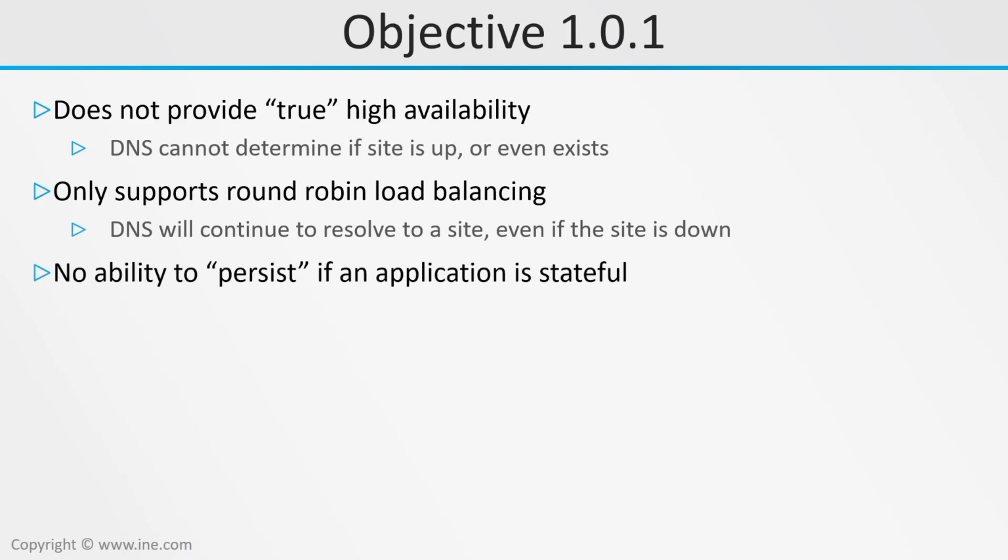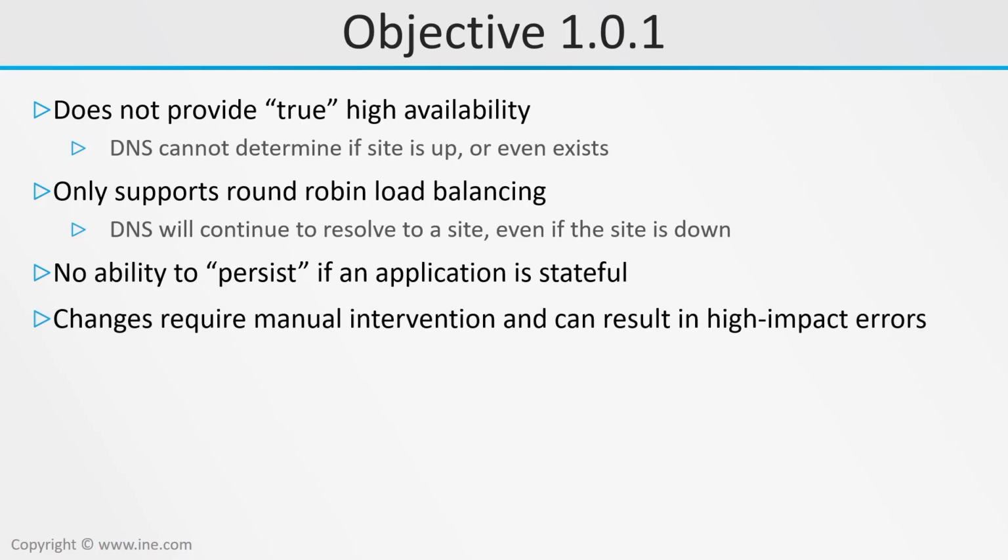There's no real ability to persist or keep an application stateful. It cannot guarantee it uses the same IP address. So if you go to a particular data center and build a shopping cart that's maintained in that data center, there's no guarantee that the next time you resolve the name, you'll get the same IP address of the backend server.